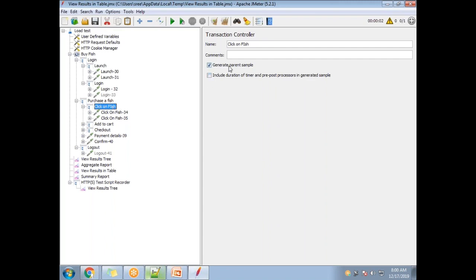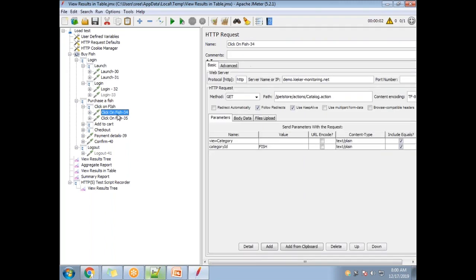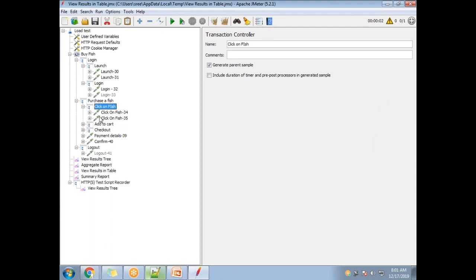Usually I'll go with it because all my clients prefer the response times on the transaction level, not on the sampler level. But if the response times on the transaction level are very high, then the response times of these samplers will be handy. You can see which sampler is actually causing the high response times, which is useful for further analysis. But for submitting the report, you want to give it on the transaction level. Nobody wants to look at both sampler and transaction levels, they get confused. That's why I've seen a lot of people doing this.